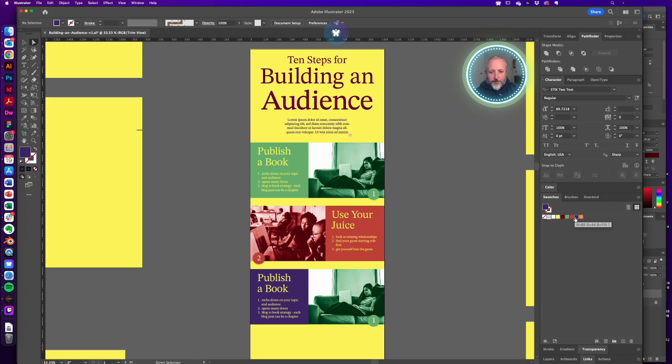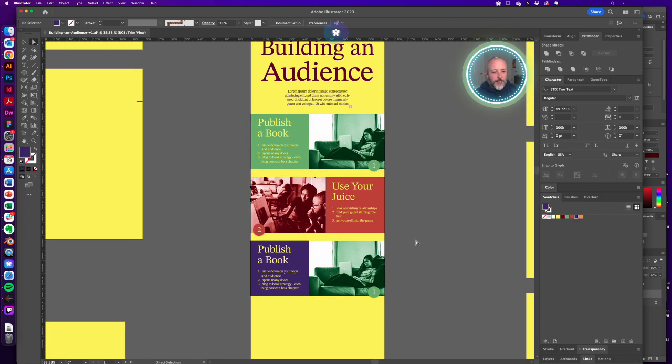Do I just want to rotate through those? Well, yeah, I think navy should be the next one. If we go this route, it's too close to that. If we do that, it's too close to that. So navy's going to be our next color.